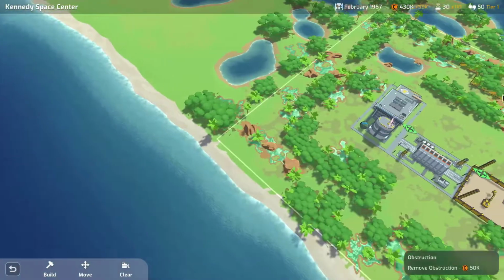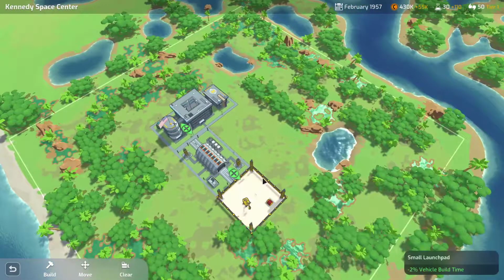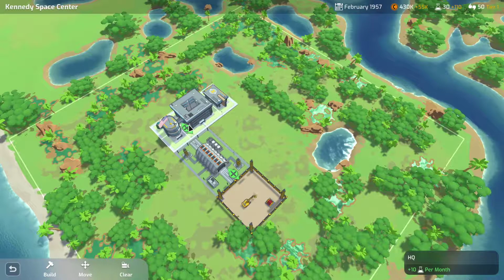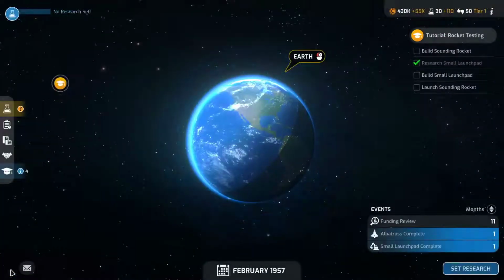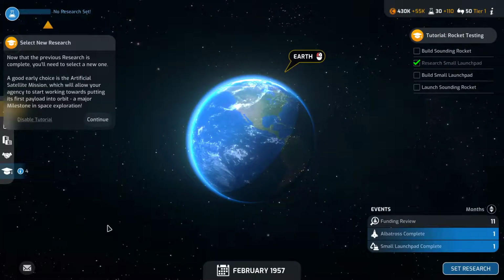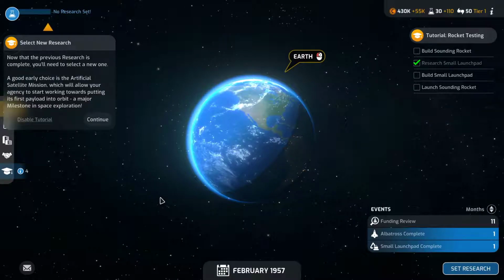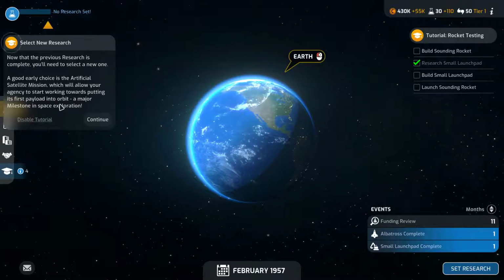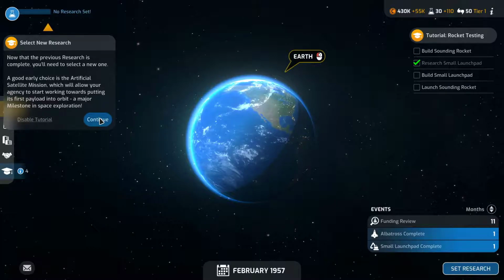So I guess this is the biggest this thing's going to get. Oh yeah, now we have to research something. Now the previous research is complete. Launch a sounding rocket, build a sounding rocket. A good early choice: artificial satellite mission, which allows your agency to start working towards putting its first major payload into orbit. Major milestone.